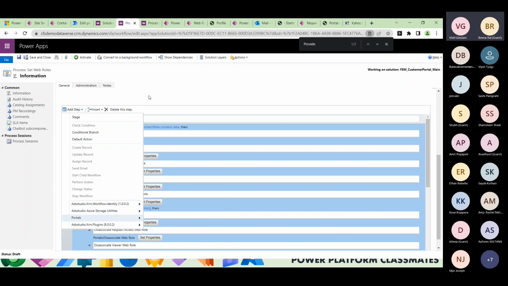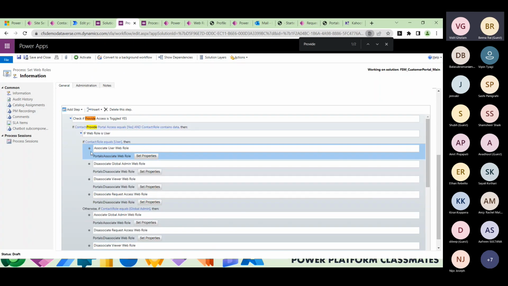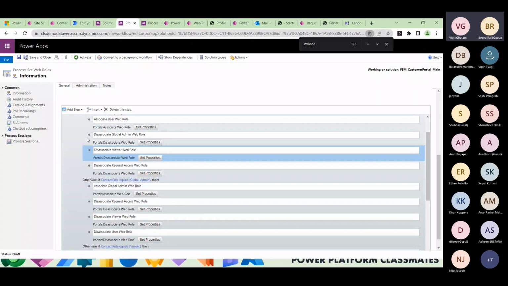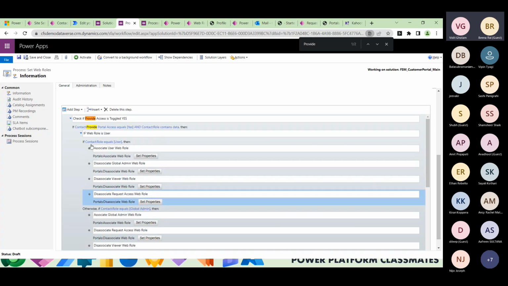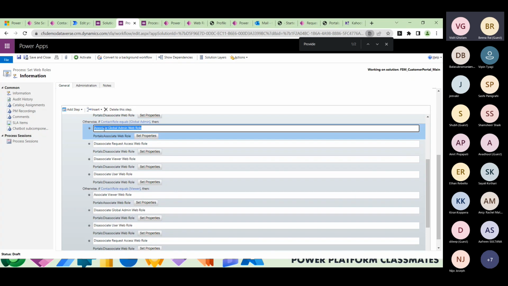What I'm doing here is, if a contact has the role user, I'm assigning the user web role to that contact and disassociating all the other web roles. Why am I disassociating all the other web roles? Because I don't have any functionality to track what other web roles are associated with that contact. If it has a global admin role, I am associating the global admin role.